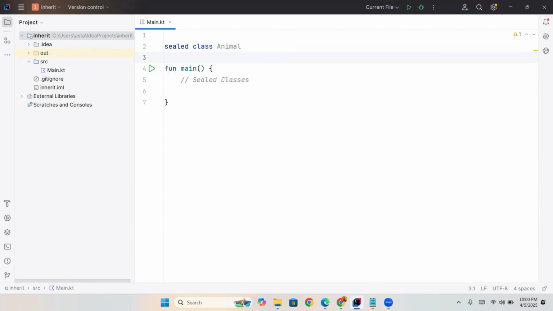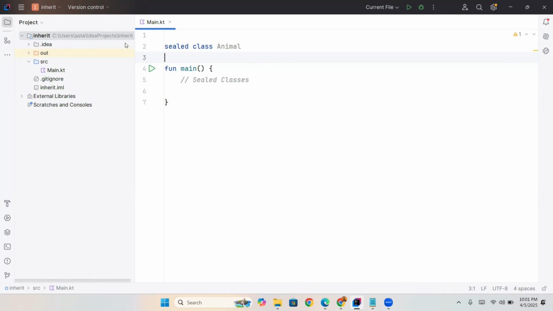So why should we use sealed classes? They are perfect for scenarios where you have a closed set of types. A great example is modeling different states in an application, such as the state of a network request, which can be loading, success, and error. Imagine you are building a user interface and you need to display different messages based on the state of the network request, that either the network is busy or it's loading or it has an error. Sealed classes give you a safer way to handle these states.